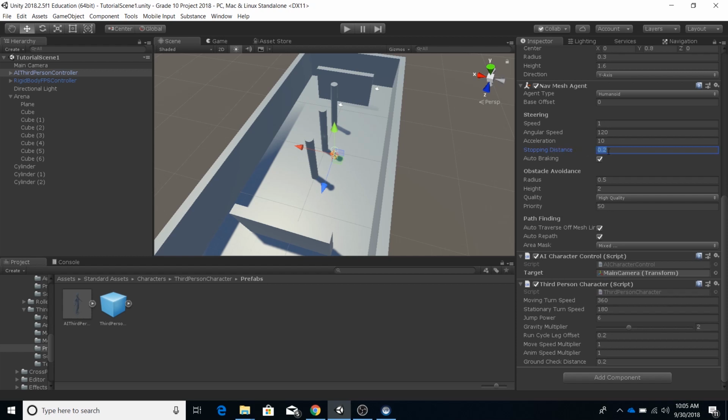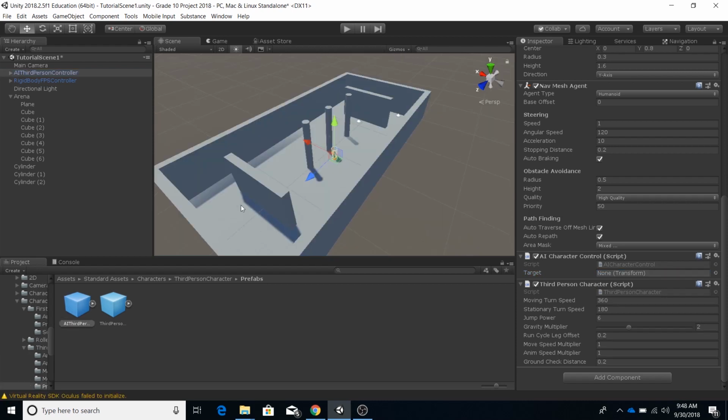Later on we're going to look at stopping distance. So under target, what I did was I added main camera as his target. So when the scene is running, when he's active, he's going to be searching out the main camera object. So what we need to do is to set up navigation in our scene before we go any further.